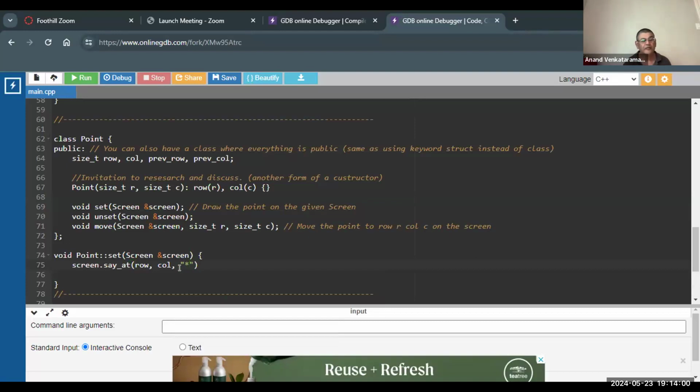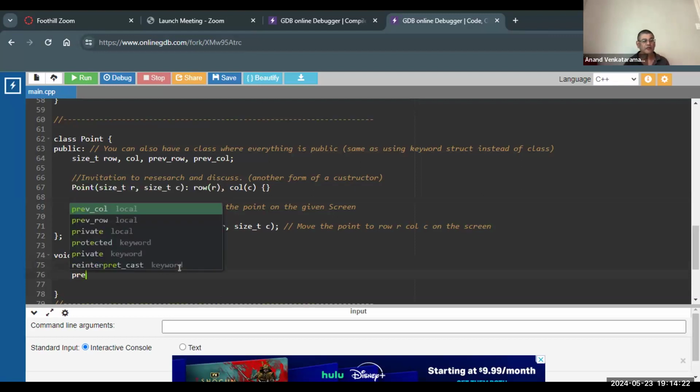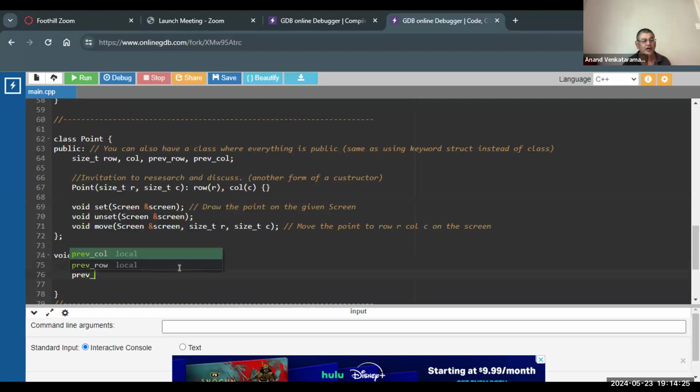Put a semicolon at the end. Yeah. Now, on the next line. No, at the end, put a semicolon. Right? On the next line, you want to also say, no, not a colon. I think it's a colon. Is that a colon? It's a colon. Change semicolon. The semicolon is, yeah, there you go. Right now, hit enter. Yeah, there you go. On the next line, we want to say prevRow equals row and prevCol equals col. Okay, so we just remember.